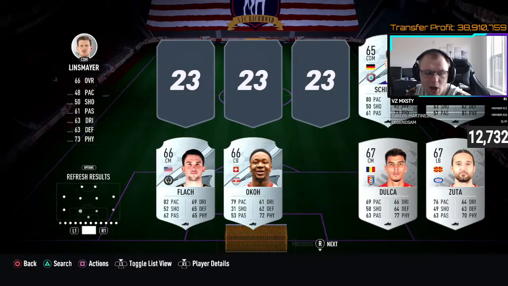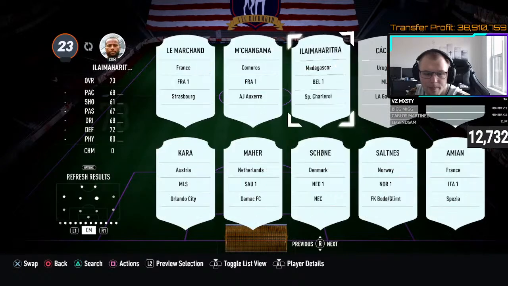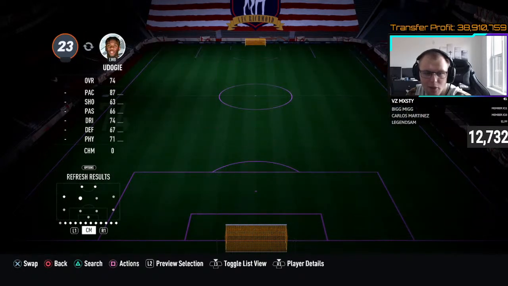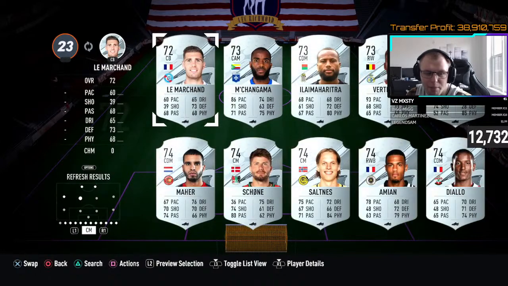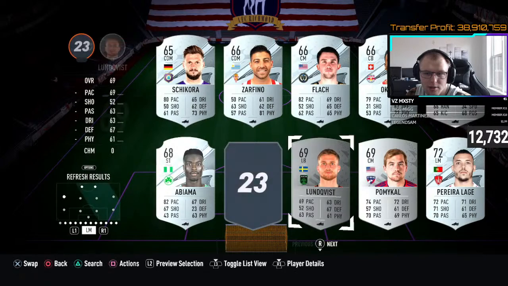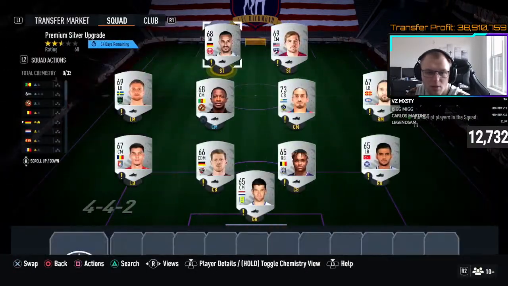Alright, so what we're going to do, we're going to take all the commons. We're going to keep the rares. We're going to build the icon pack silver rare sections, or the icon player silver rare sections. So you can get a couple tradable gold rares as well.